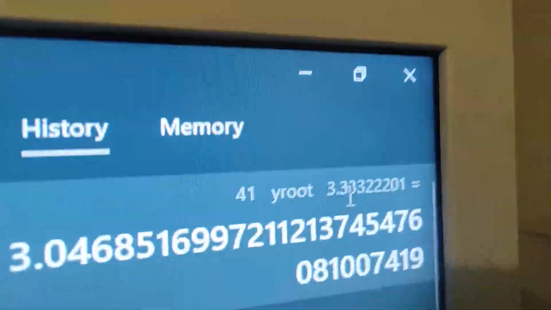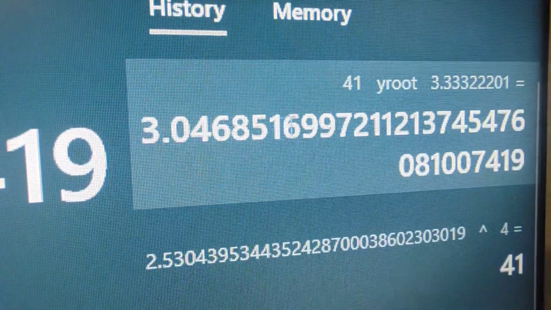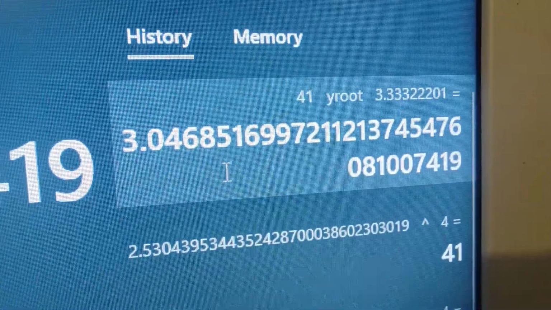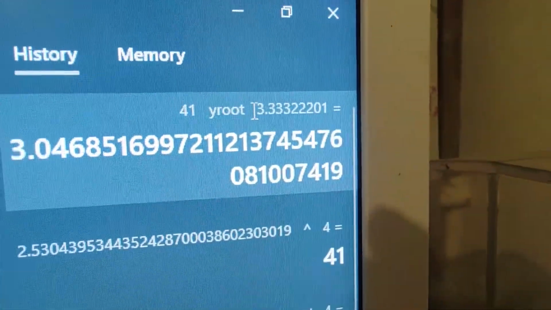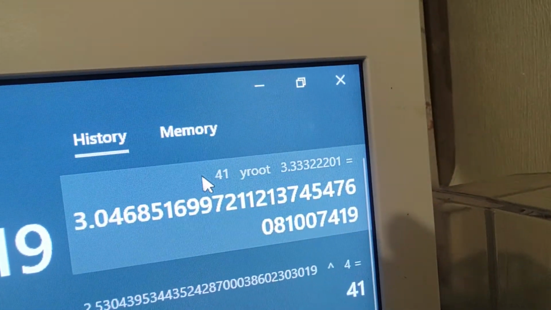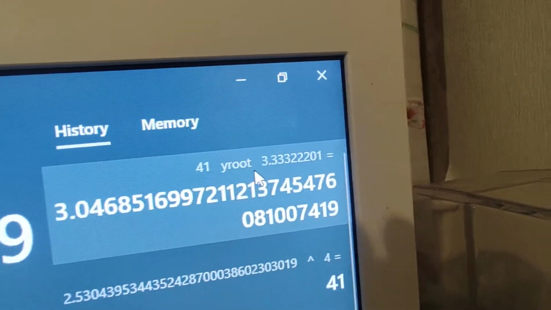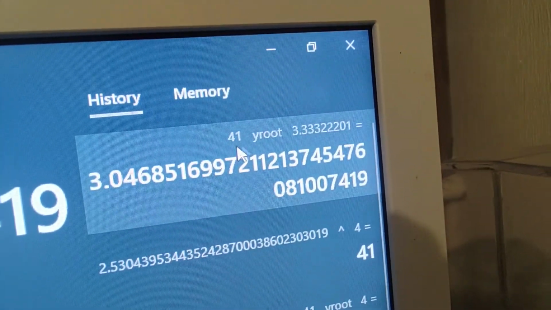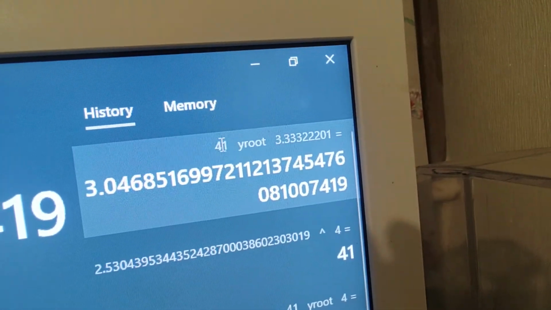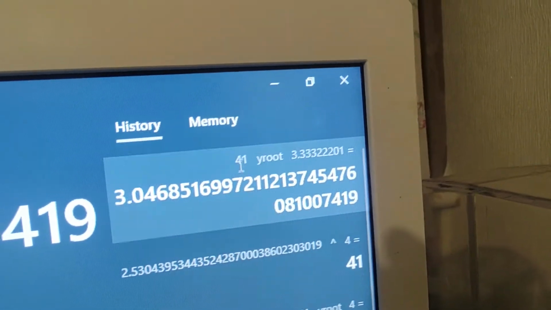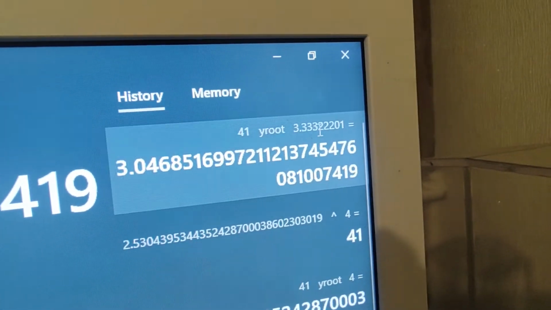So this irrational number to the power of this will give us 41. So there you go, because the root of 41 with 3 is this number, so this number to the power of this root will give you 41.